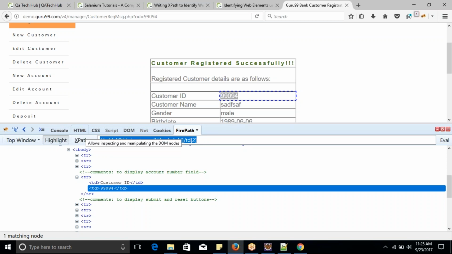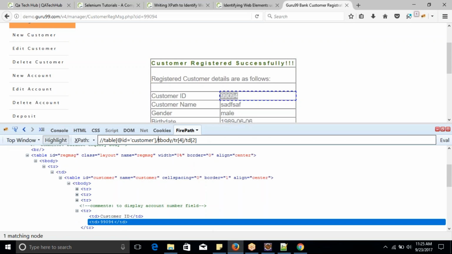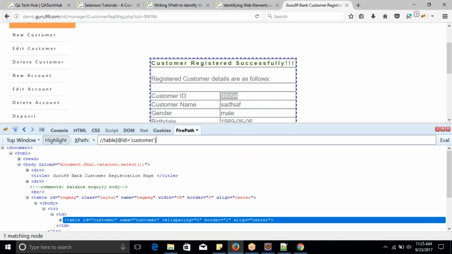See, what we wanted was to search for this particular column of this fourth row. When I looked at its HTML code, I found out that this particular column just has a tag td, and there are hundreds of td. I cannot use td as it is, right? So I searched for something which is unique. As this td comes under a table and that table can be identified uniquely, I searched for that table first. So I got this table, right?